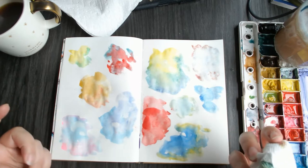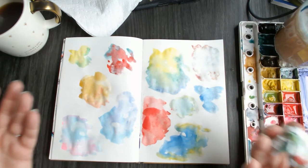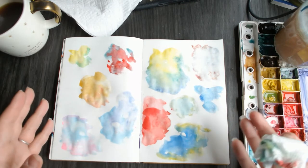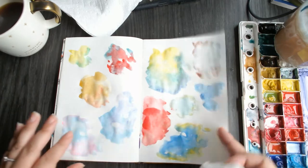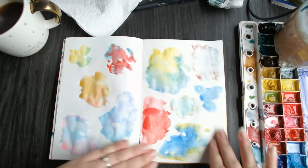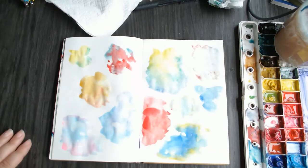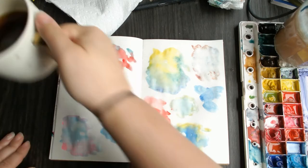So I'm excited about trying this live painting thing. Because a lot of people will make videos and use time lapse to show the whole process. But people think it takes only 20 seconds to paint a whole painting, and it's nice to show people how long something takes. Like, you have to wait for stuff to dry. You have to build up layers.